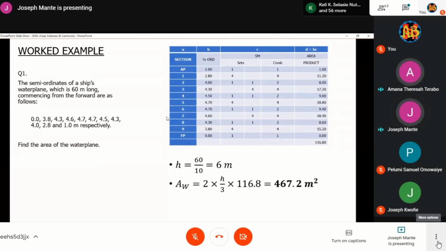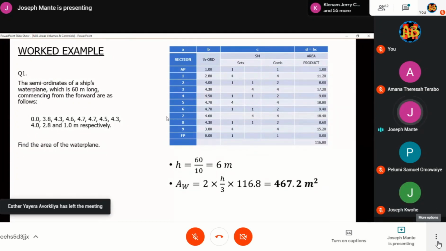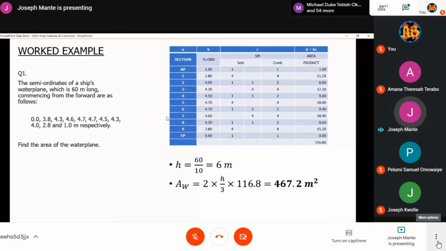What I am saying is, this is for us to explain to you, but you shouldn't be writing this particular set when you are working. Don't write set 1 4 1, then come down and write 1 4 1, then again 1 4 1, then 1. No, don't do that. Just write Simpson's multiplier. The SM is Simpson's multiplier.